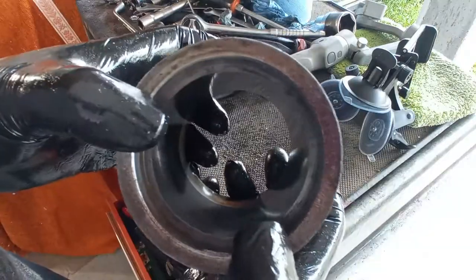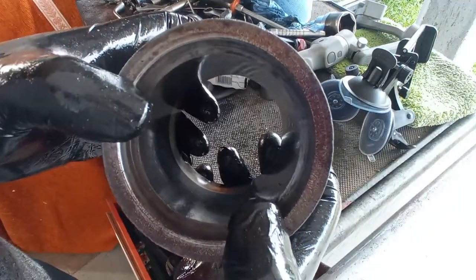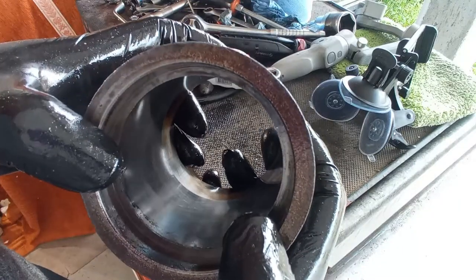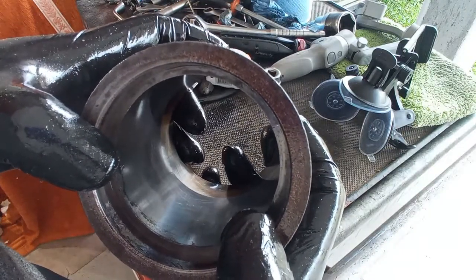And I try an experiment here to see the gap on the piston ring, and I start to see light in between the piston rings.